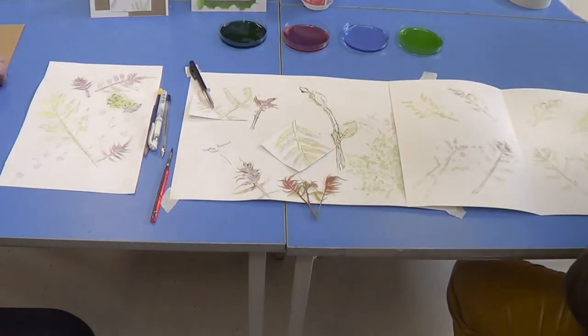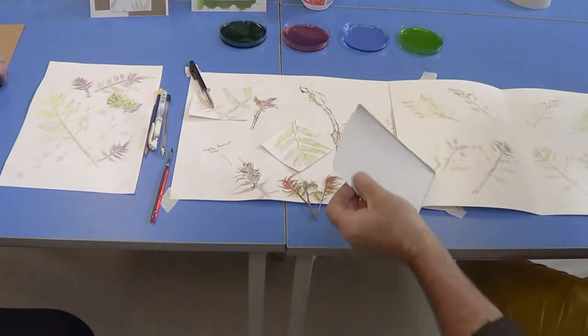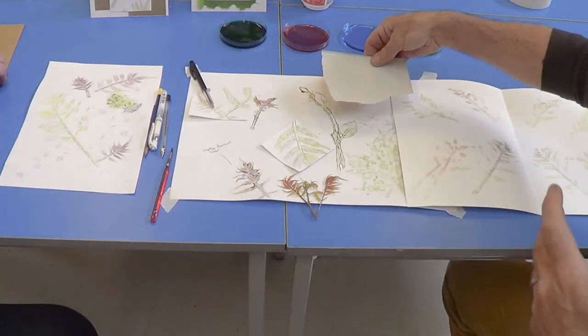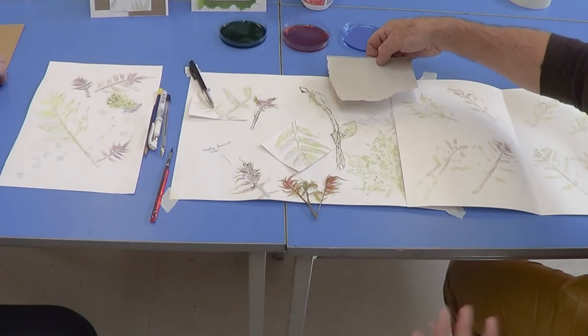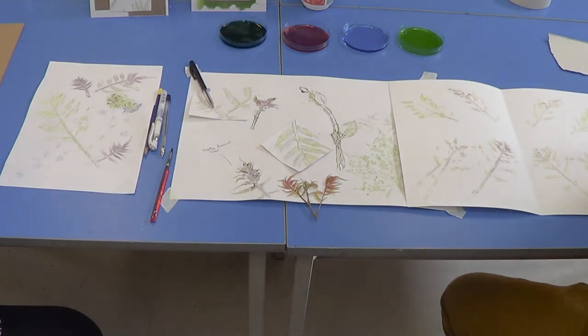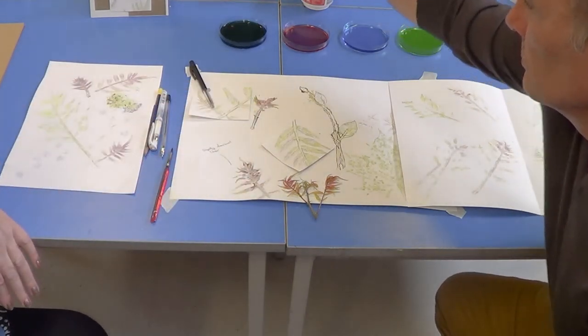You might even want to tear some edges of the paper, put your print on there, glue it down with print stick, and you'll see two variations — from white paper onto brown paper. Just that little contrast shows you're experimenting, and that's what it's all about. This is about having fun. The brown paper bags you get your vegetables in — don't throw them away, save them; they're beautiful to print on, especially with really colorful, distinctive plants.